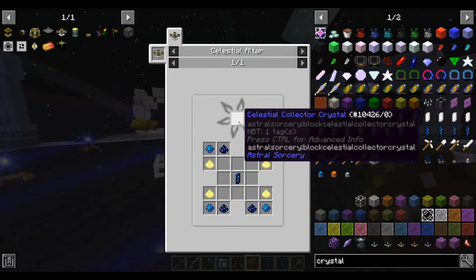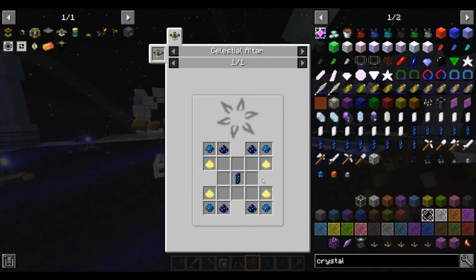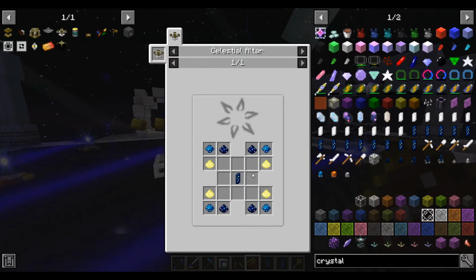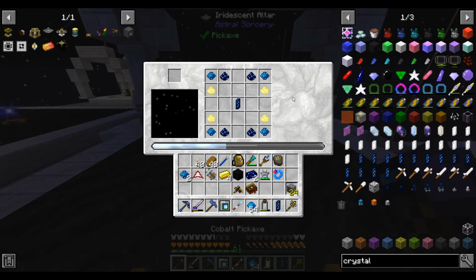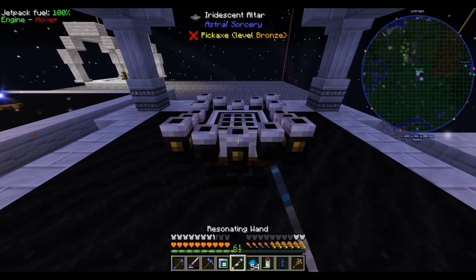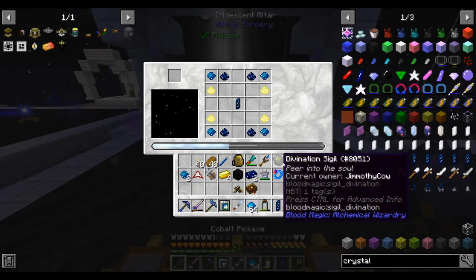Yeah. So you take an attuned crystal, you just craft it, and it becomes a celestial collector crystal. That's a big one. So this should work, but it's not showing an item. Maybe because the item's invisible. I'm just going to try to craft and see what it does. There we go, it does work.